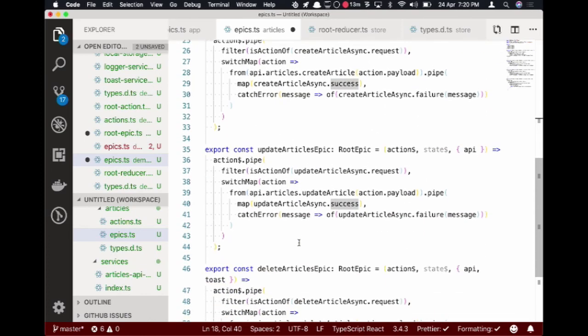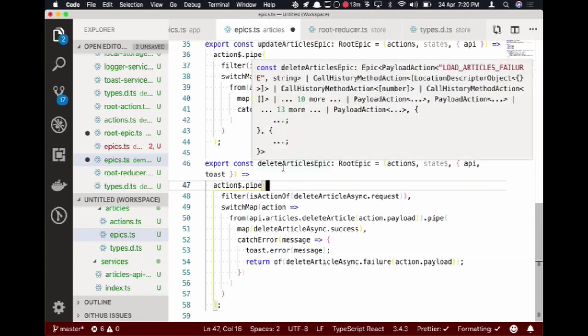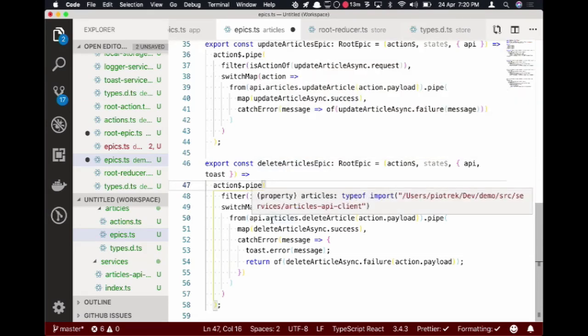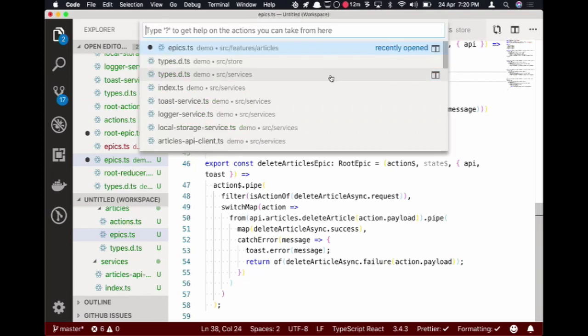Other epics are similar, with the exception of the delete articles epic, where I added error handling. What's also interesting is that this services type is using dependency injection. I'm setting it up in the store.